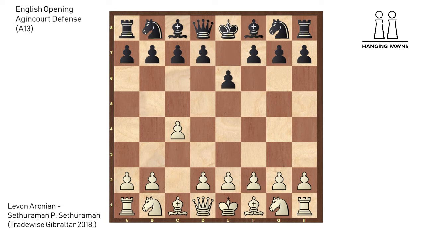We have e6, Sethuraman plays the Agincourt defense, g3, d5 and bishop g2. This game went the other way, but there's an often played line in this position with d4 by black after bishop g2, and I think it's worth studying for English defense players. It might be worth checking out the game between Paul Keres and Mikhail Botvinnik played in 1948 in their World Championship match. I'll leave a link to it in the description.